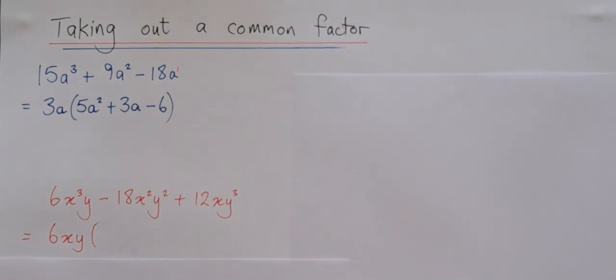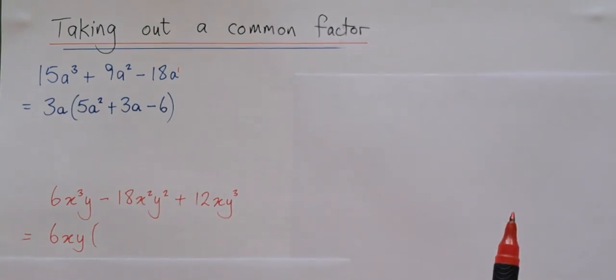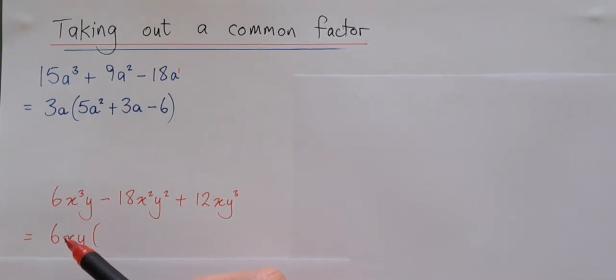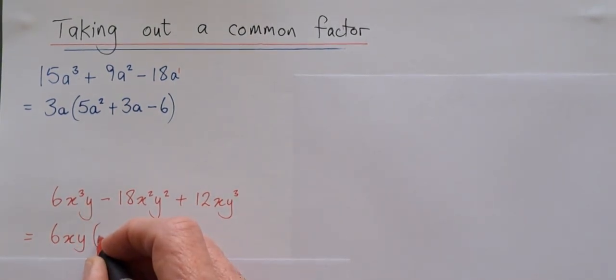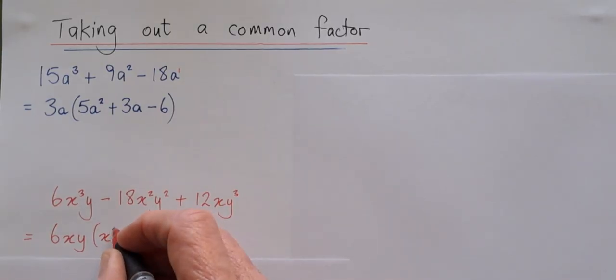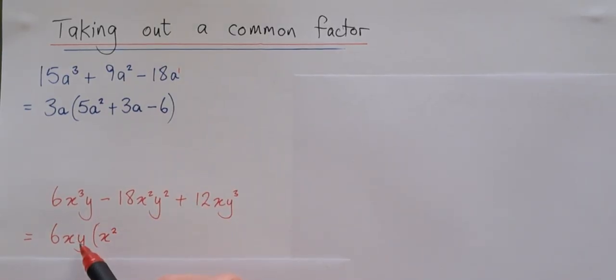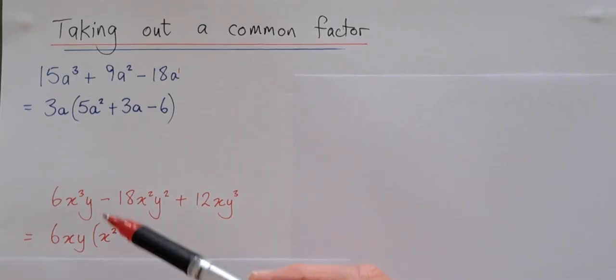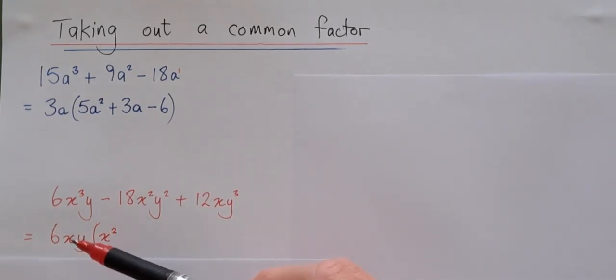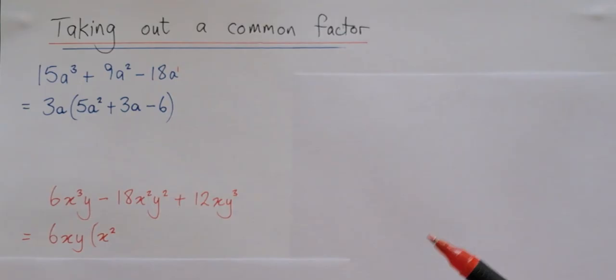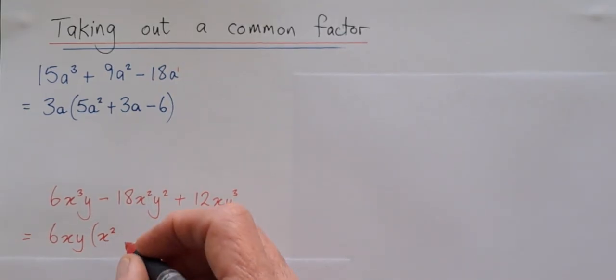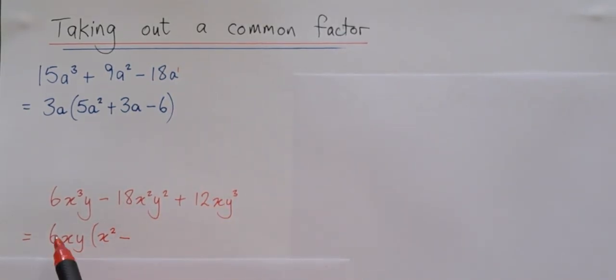Open my brackets. 6 divided by 6 is 1. You can write it down if you want, but we don't do that. So try and get into the habit of setting things out in the most simple mathematical method that you can. X cubed divided by x gives me x to the 3 minus 1, which is 2. And y divided by y is 1. So just remember, when you've taken out the entire power, you don't have to write anything down, because we never say times 1. Right, now I'm going to say 18 divided by 6 leaves me with 3.